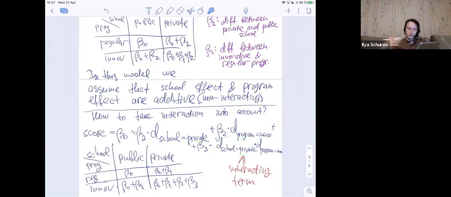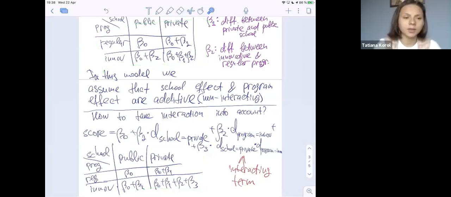Actually, you don't need any additional data. If you have this variable and this variable, you can construct this variable automatically. So you can fit this model and check if this coefficient is significant according to R's output or not, and then make a decision. For example, if it is not significant, it means that you don't have enough evidence to claim that you have a non-zero coefficient here. So it means that you're basically in a situation where this model is as good as this model. Then you can just switch to this simpler model.